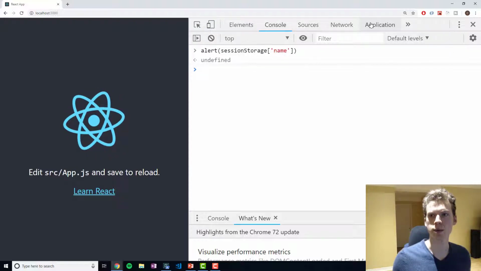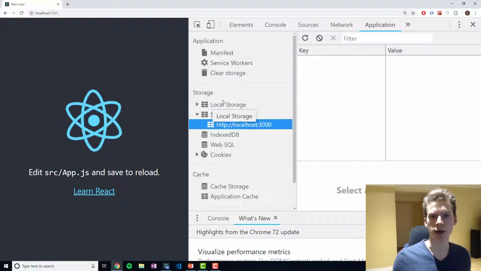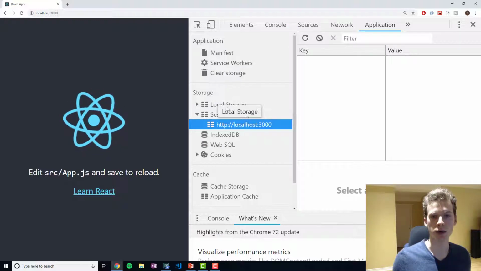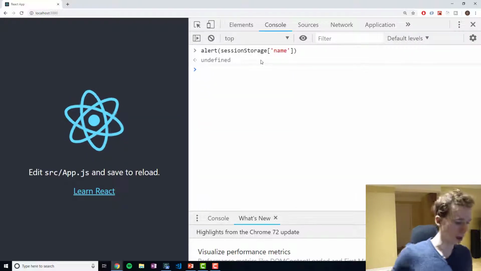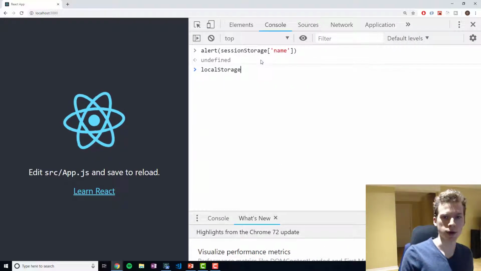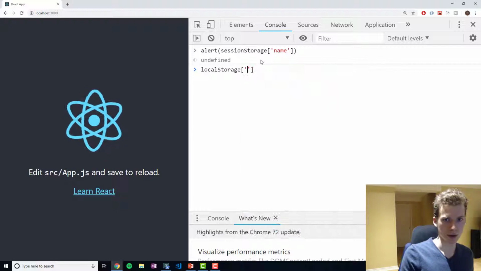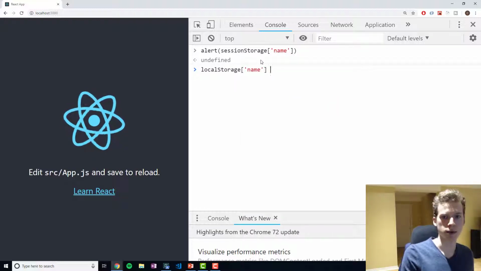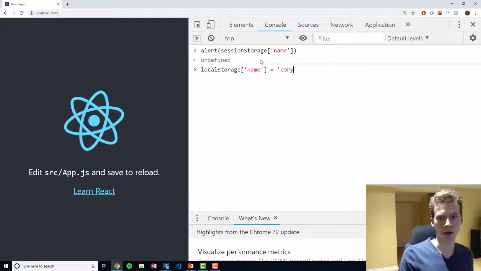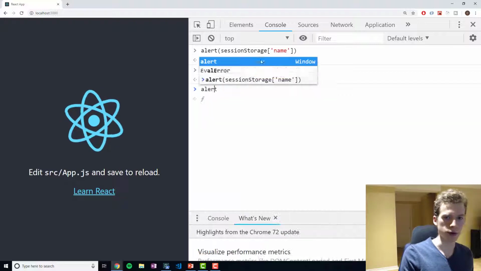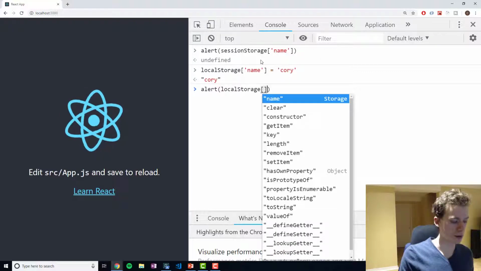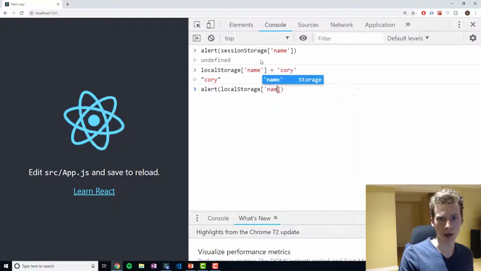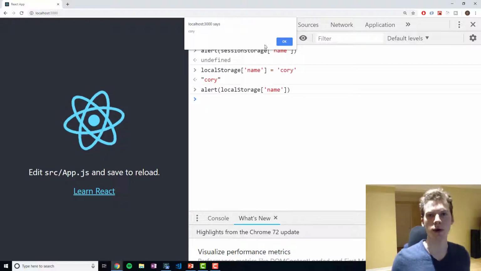So the big difference between session storage and local storage is that local storage actually persists, okay? And you can use it really in the same way. So let's do name Corey. And then if I do alert local storage name, we get Corey, right?